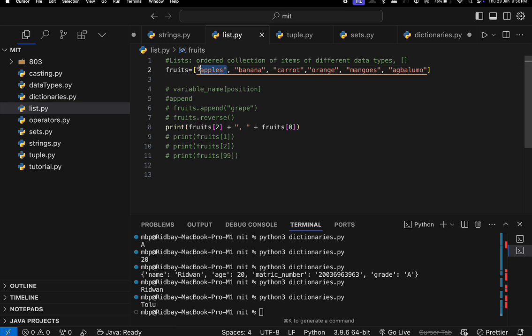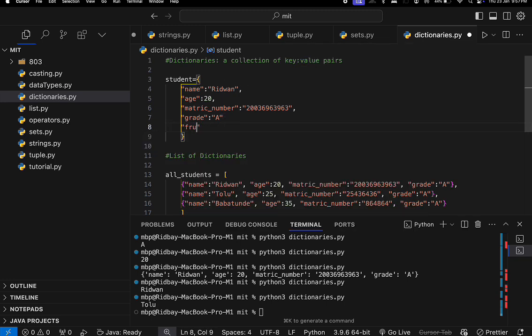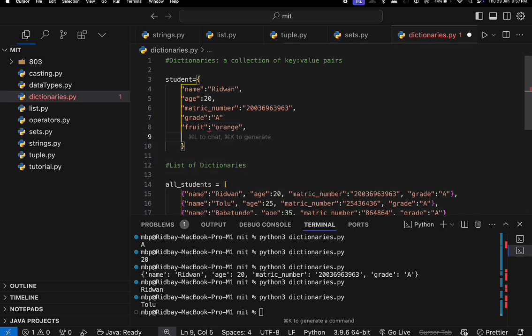We don't know carrots. What is apple? Apple, is it the name of the fruit or the name of a phone? We don't even know. Banana, is it banana like banana or another thing named banana? We have orange. Is it color orange or fruit orange, right? We don't know. But dictionaries add meaning to it. So we can say we have fruit here, and the fruit is called orange. And we can also say we have color, and the color is orange.